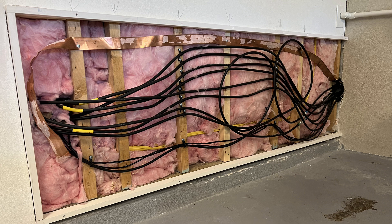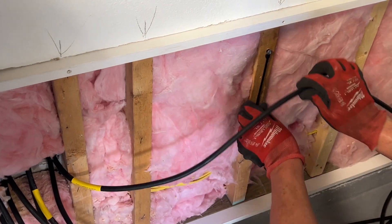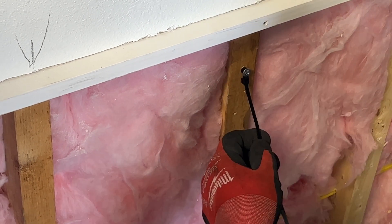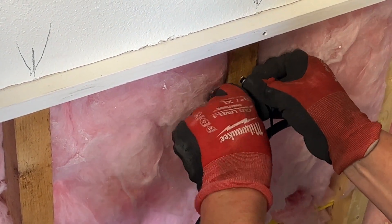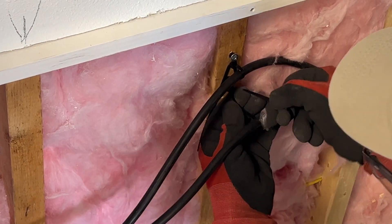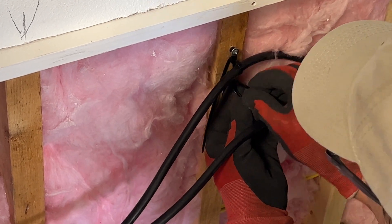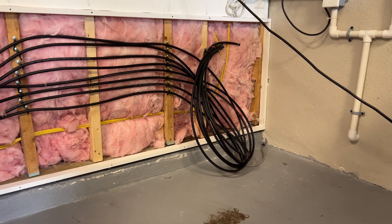Two of those are power lines and one of them is a large control cable line. Each coax line is already attached to the MFJ4704 distribution box inside the shack, that way I know how long I need to cut these cables once I finally get them outside the house wall. Here I'm taking individual zip ties that have rings on the top of them and screwing them to my studs so I can fasten each cable to the wall in an organized fashion. And here's the job completed — that was fast, wasn't it?